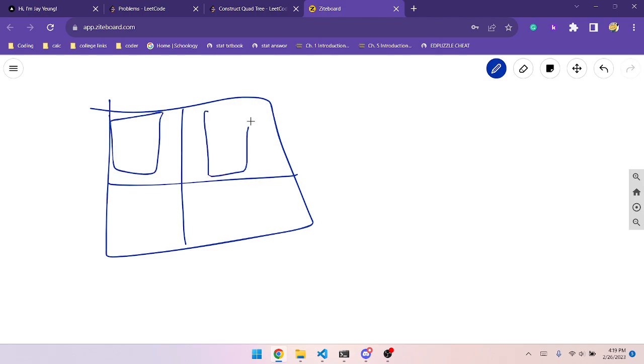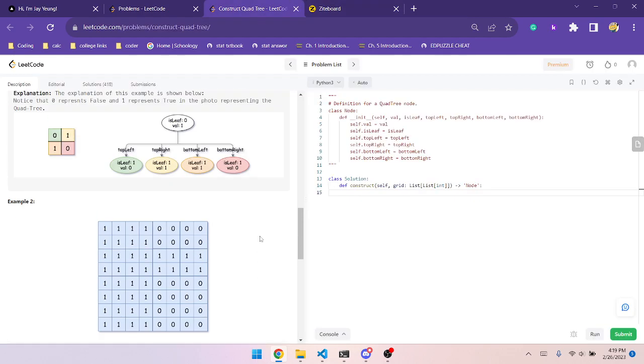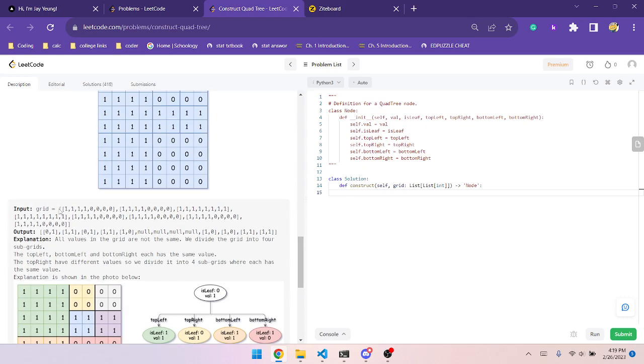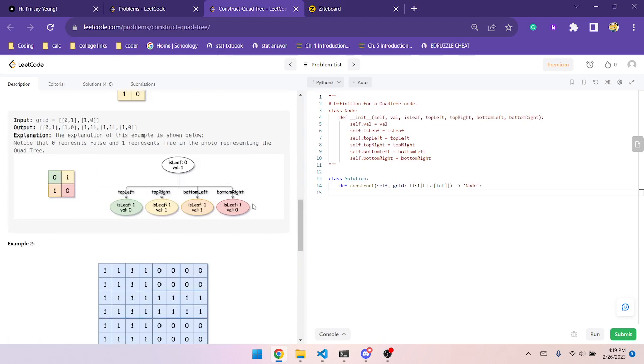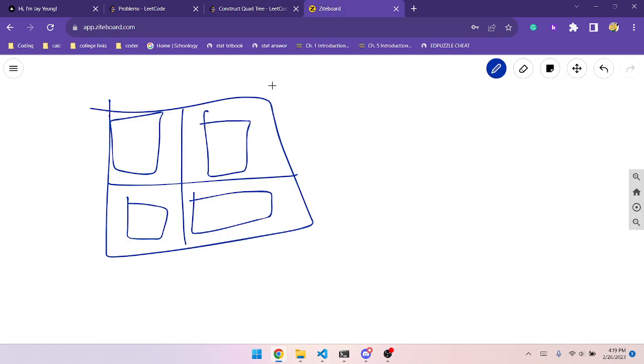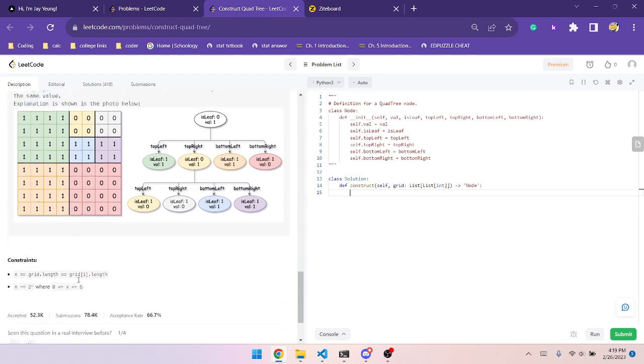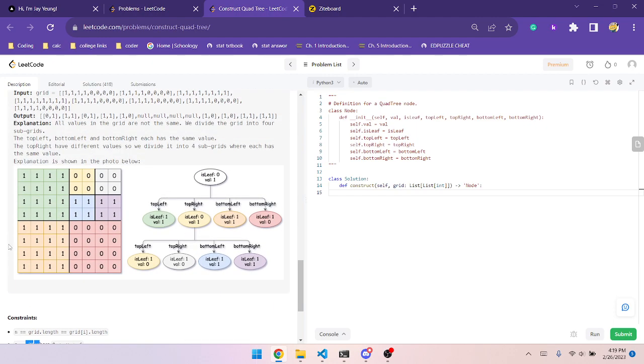We recurse into four different boxes, and we keep doing that until the box size hits the base case. Once it's at the base case, then we can start putting in the leaves. So we keep breaking it down until we get down to these boxes. And n is always going to be 2 to the n, so that's not an issue. We won't ever have a weird division thing.